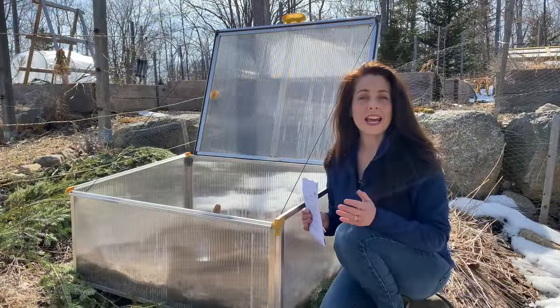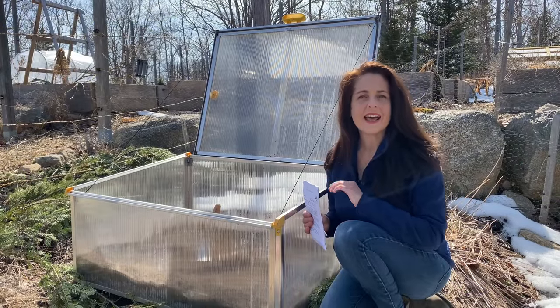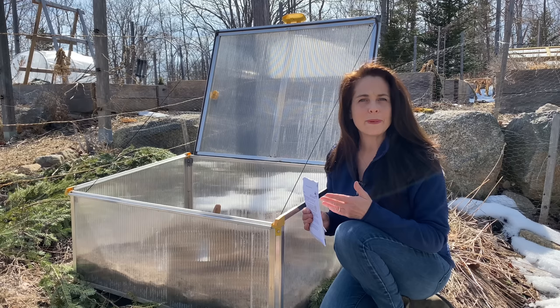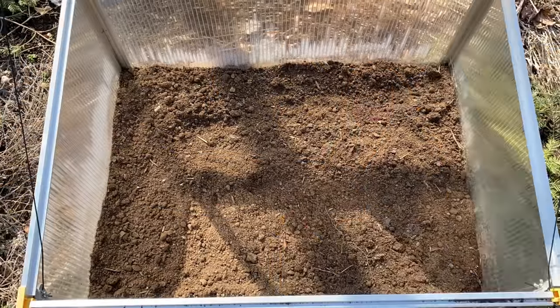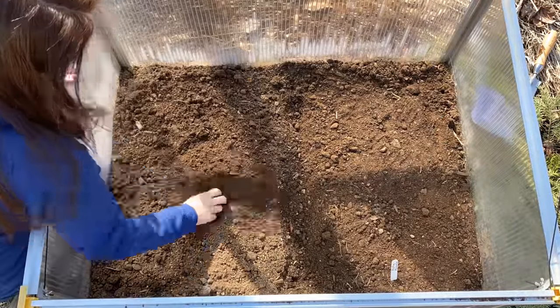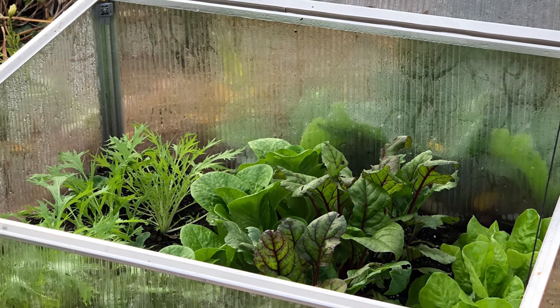The cold frame is now clean and I've also prepped the soil for planting. I dug in an inch of compost and added a little bit of a slow release organic vegetable fertilizer. Now I can plant my seeds — in my seed packets I have arugula and spinach, perfect for tender spring salads. The planting process is similar to that when planting in a garden. I'm sowing the seeds in bands, trying to space them about an inch apart. This will result in plenty of tender baby greens for us to eat over the next couple of months.